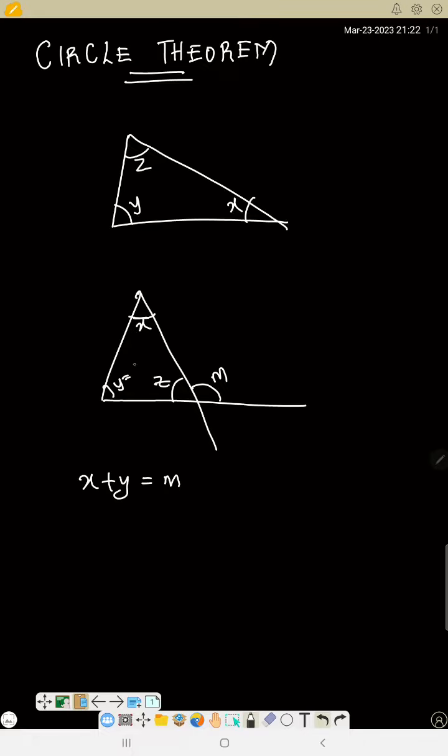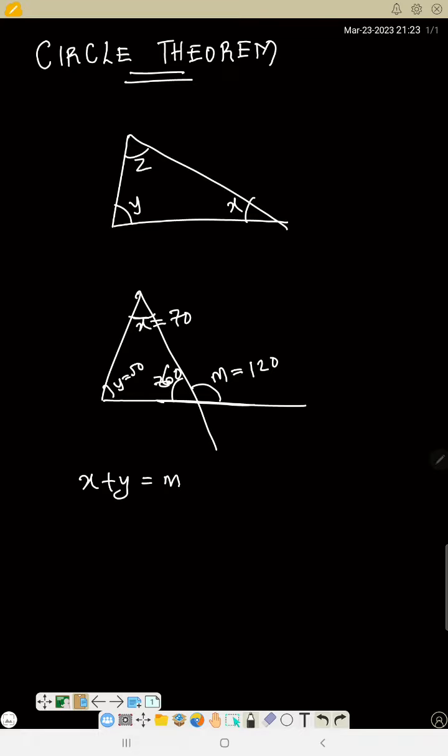So if this place is 50, and this place is 70, 70 plus 50 is 120. That means this outside will be 120. The angle here plus the angle here will give you the one outside. You observe all these things very well. This is another straight line. Angles on a straight line are 180. 180 minus 120, that means this place is 60. If I add all this together, 60 plus 50 is 110, plus 70 is 180. That's how the rule works.